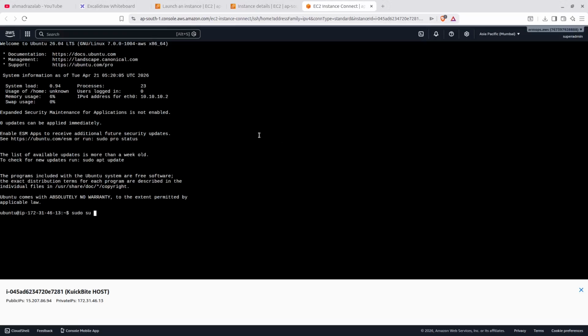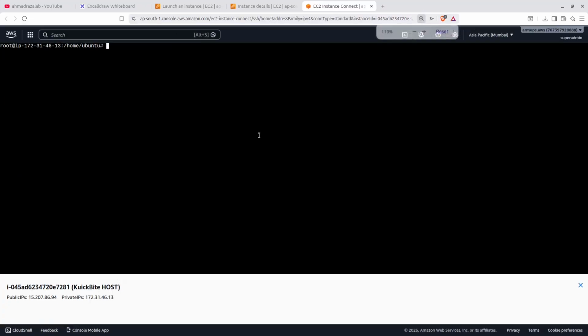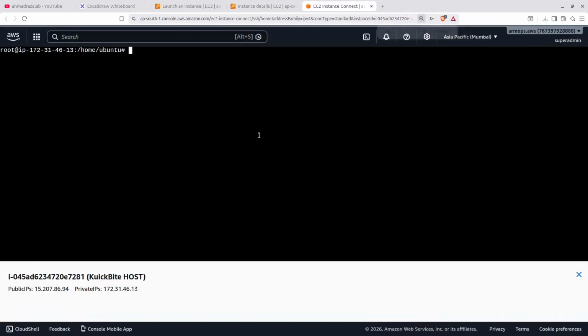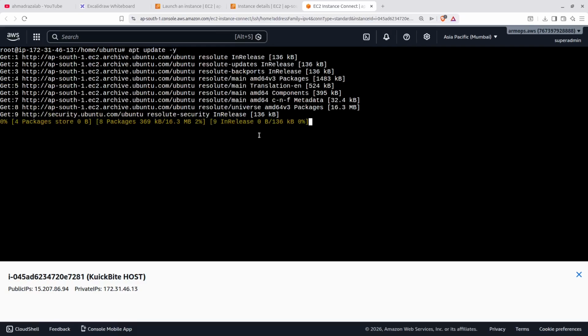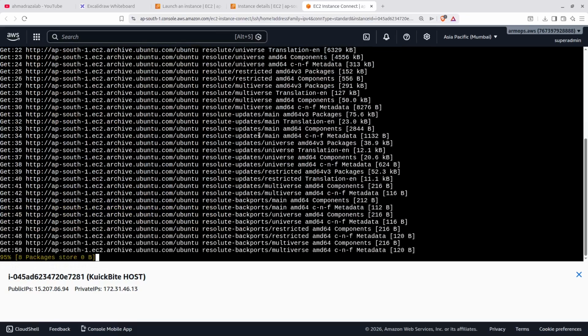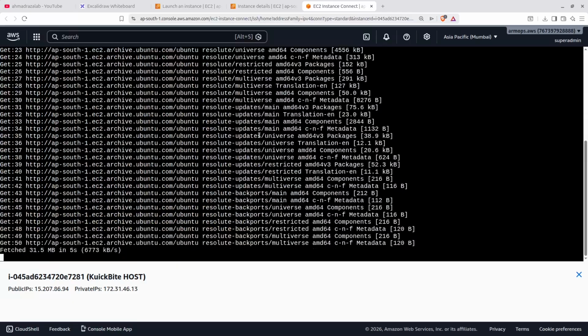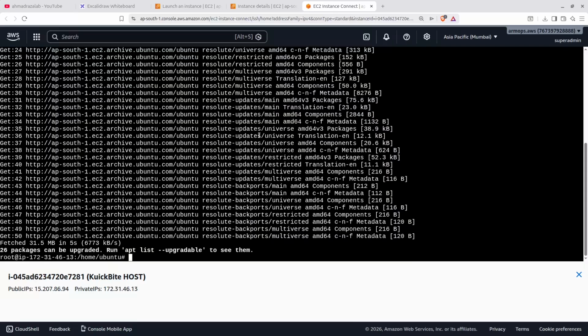First of all, get the root access. Let me zoom in a little bit. Now first and foremost, update the server. So now the server is updated.